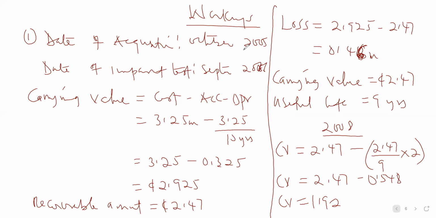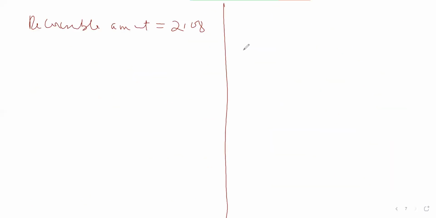But if this is your first time, your carrying value is 1.92 and your recoverable amount is 2.08, it means that there is no impairment. But if you are doing a subsequent impairment test, there was a loss first, so we just carry it the way it should be. So what would be the gain now? It will be 2.08 minus 1.92. What is the gain now?